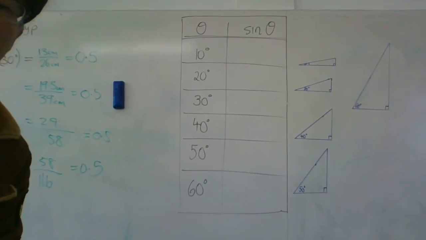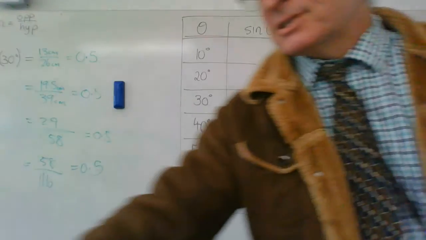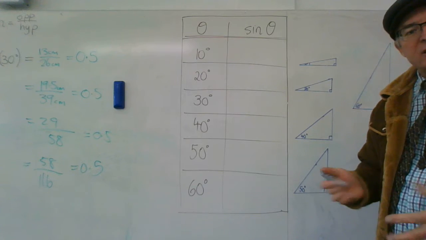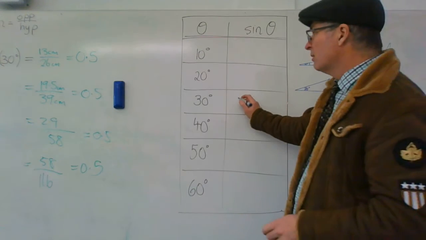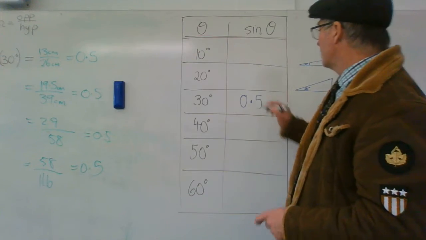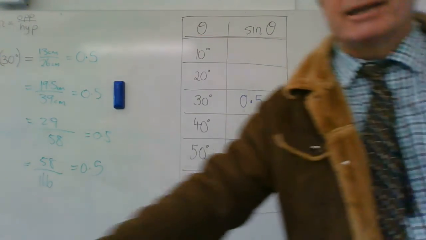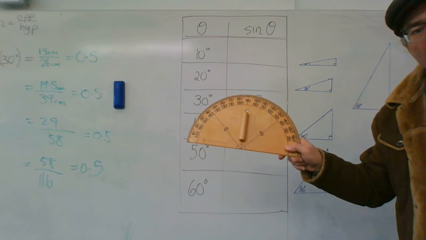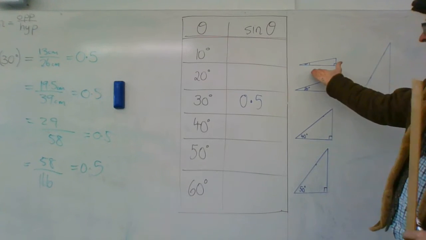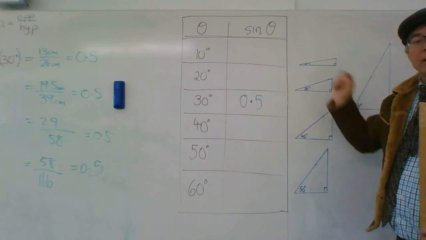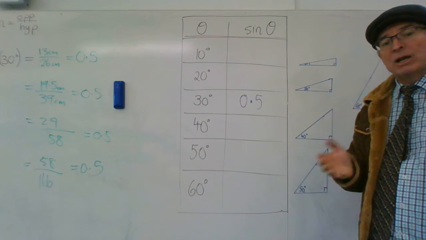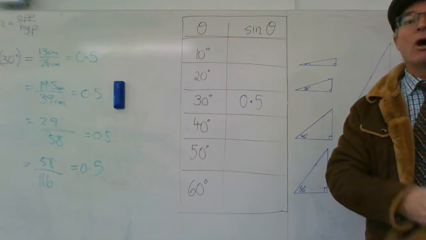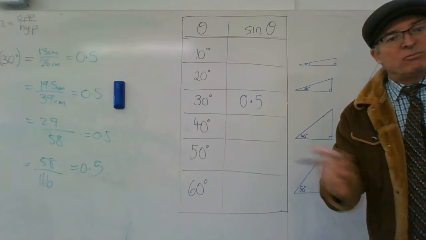I've drawn up some triangles to measure. And I'm going to see exactly what the values are for 10 degrees, 20, 30, well, I've done 30. 30 was 0.5. But let's figure out what it works out for 10 degrees. So I've already carefully drawn up as best I can with a protractor a triangle, any right angle triangle with 10 degrees in it. It doesn't matter which one I draw because all right angle triangles with 10 degrees in it are similar. They'll all have the same ratio of the opposite to the hypotenuse. So I'll just draw one of them and measure it.